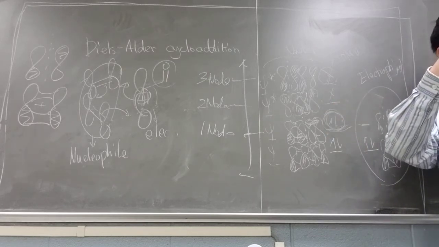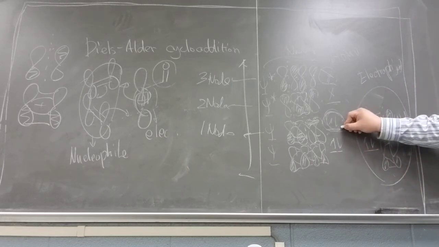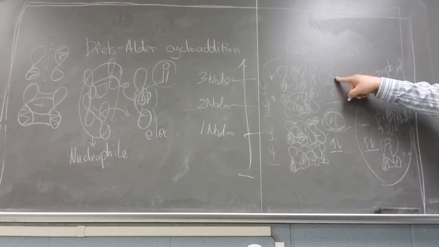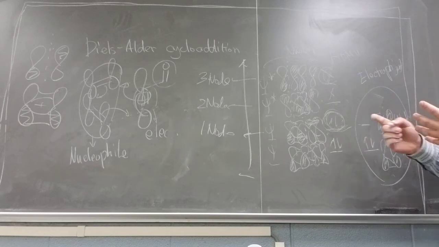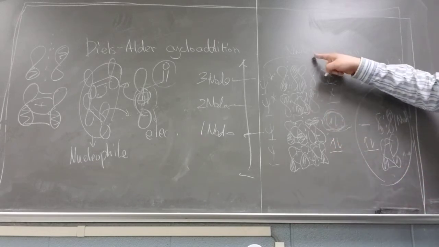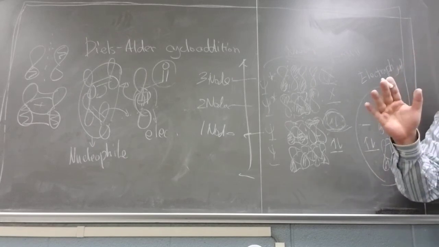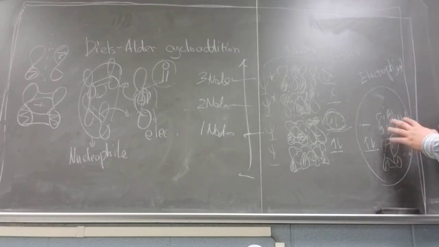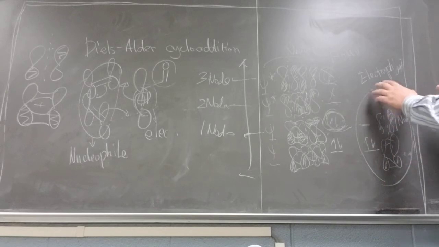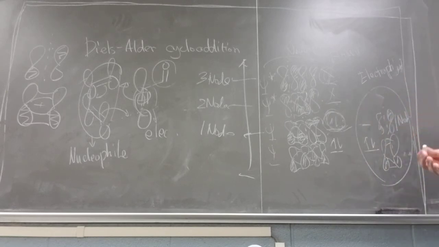Of the levels filled with electrons, this is the highest one, right? I know this is the highest, but there's no electron there. And they need to have electrons to donate the electron to make a bond, because it's a nucleophile. Makes sense, right? Okay. But now this one behaves like an electrophile, meaning they need electrons. So they can't choose this one, even though it's highest, because it's already filled with electrons.